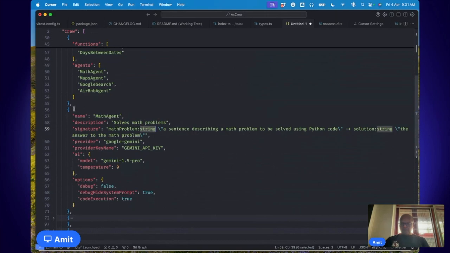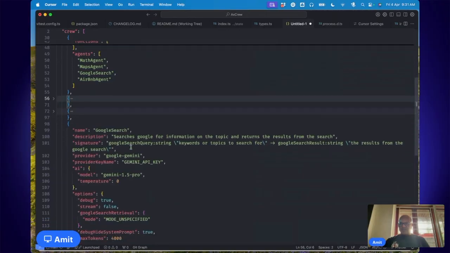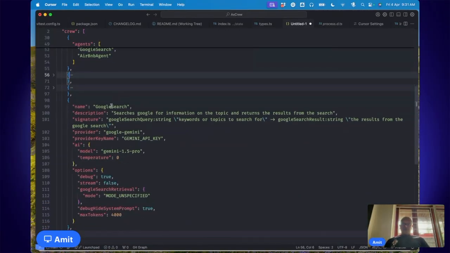Similarly, let me show you a Google search agent here. Again, it's got as input a Google search query, keywords or topics to search for, and it outputs Google search results. Now, the query again is written by the manager. It's not written by us, not written by the human.